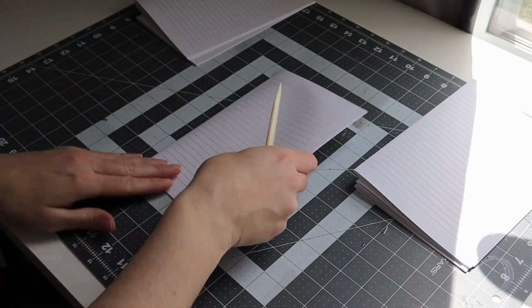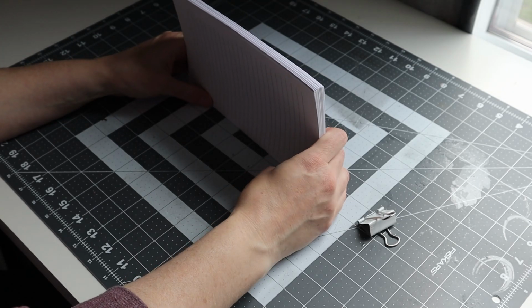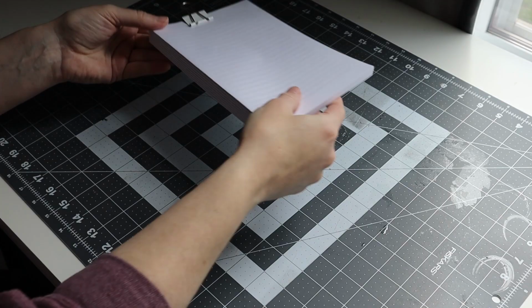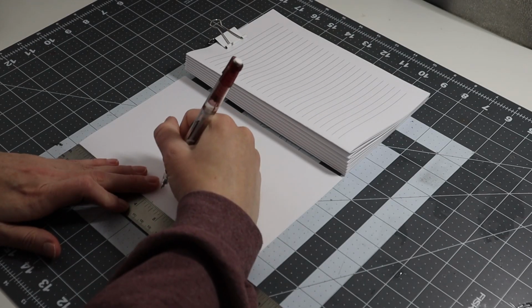Once the signatures were folded, I stacked and clamped them together. I was careful to make sure the spine was lined up when I did. That's the important part.